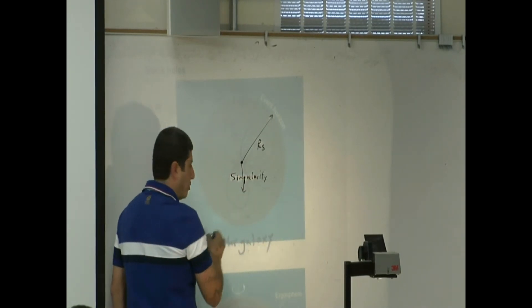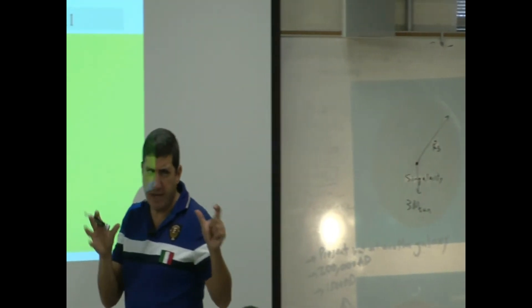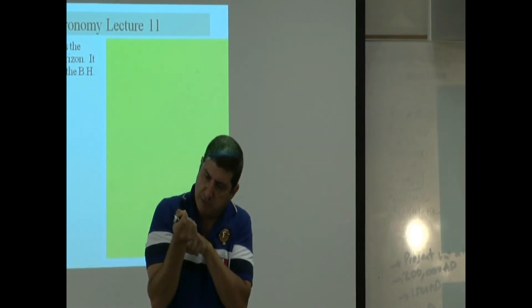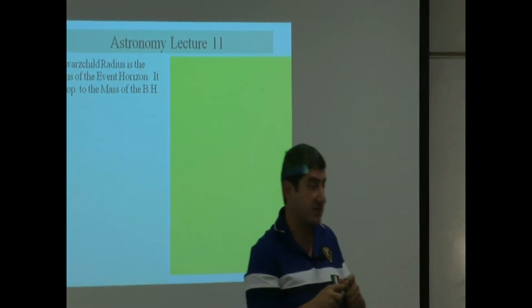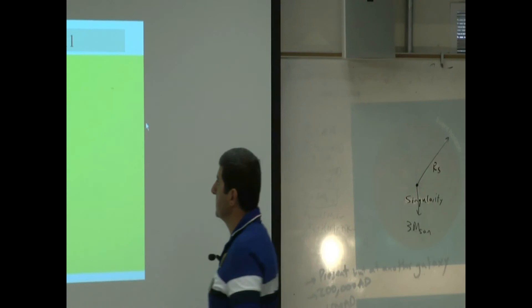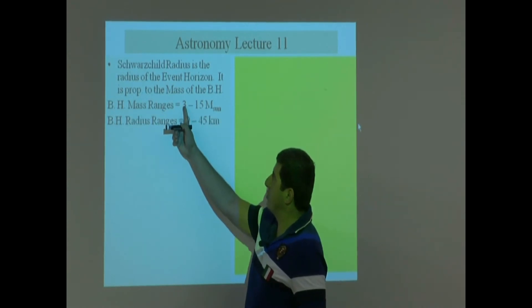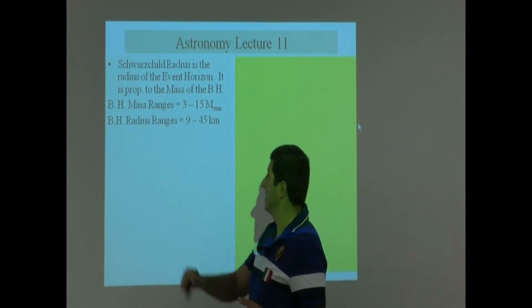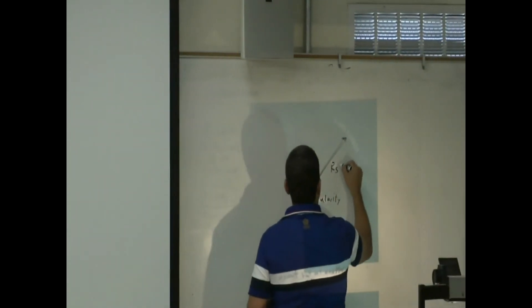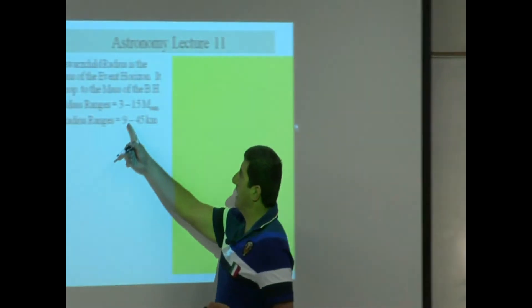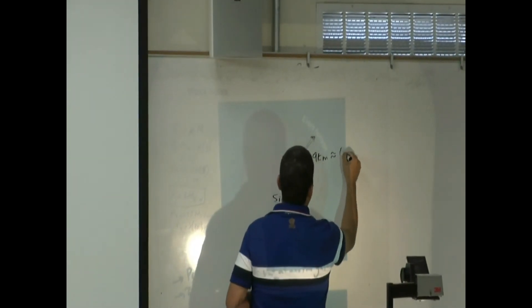The lowest mass black hole is three times the mass of the sun. So imagine, all that mass, three times the mass of our sun, is focused in on a small, infinitely small space. How that happens? Don't ask me. We can't understand it with our human brains. So it is proportional to the mass of the black hole. If that mass of the black hole, the three is the smallest mass it can have. If it's three solar masses, then we would predict that this radius is going to be how many kilometers? Nine kilometers. Nine kilometers, which is about six miles.